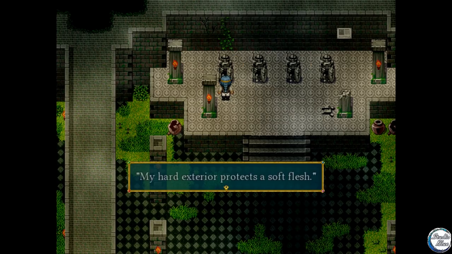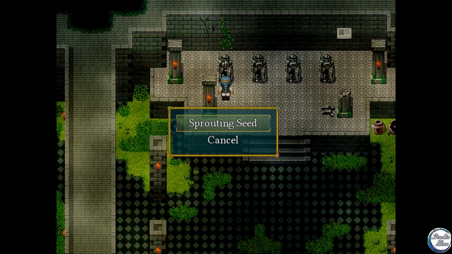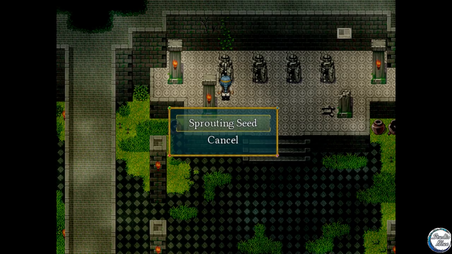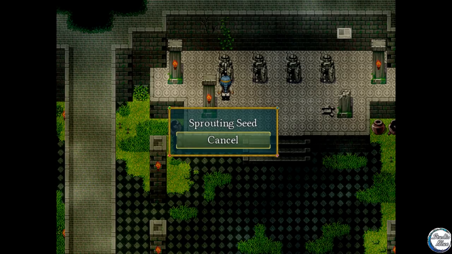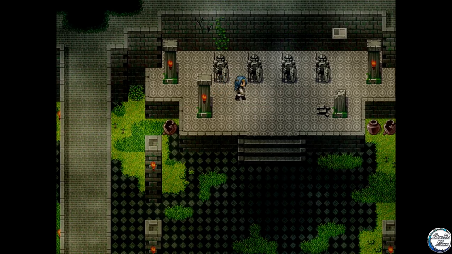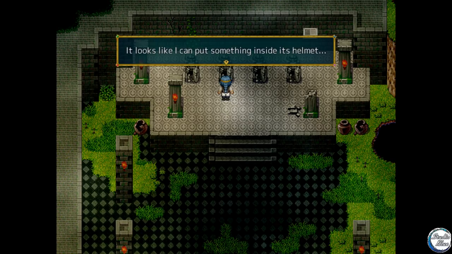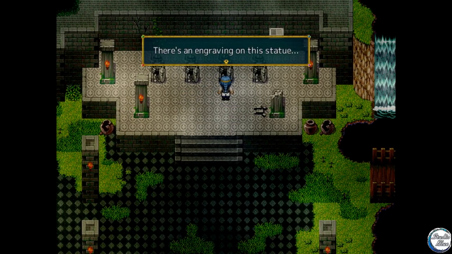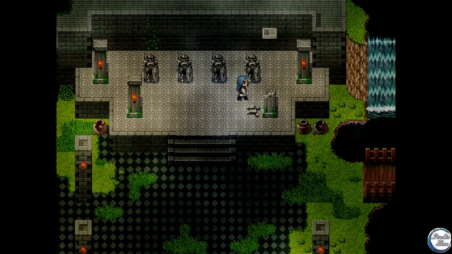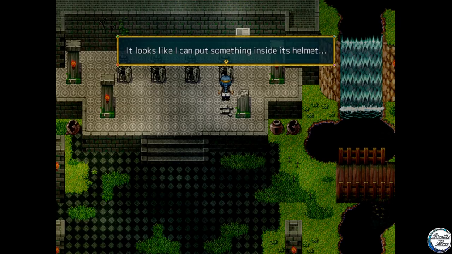New totems. My hard exterior protects the soft flesh. Okay. Oh! Okay, so... That's not the correct one. No. But... Actually, that might be it. Let's have Sprouting Seed appear in key items. Yeah. My origin produces song. Nope. With the air, I produce music. Okay, it's not a good... I crave fresh air and sunlight. Oh, that would be Sprouting Seed. Yeah, I think so.